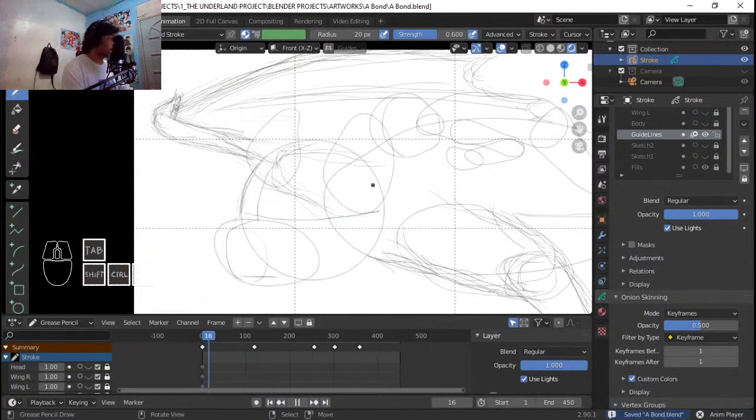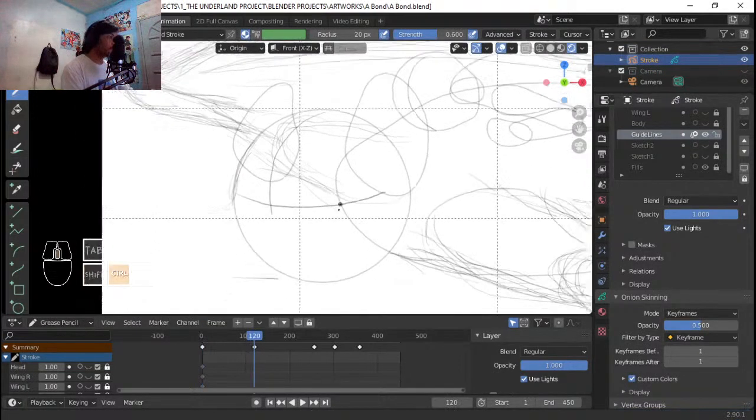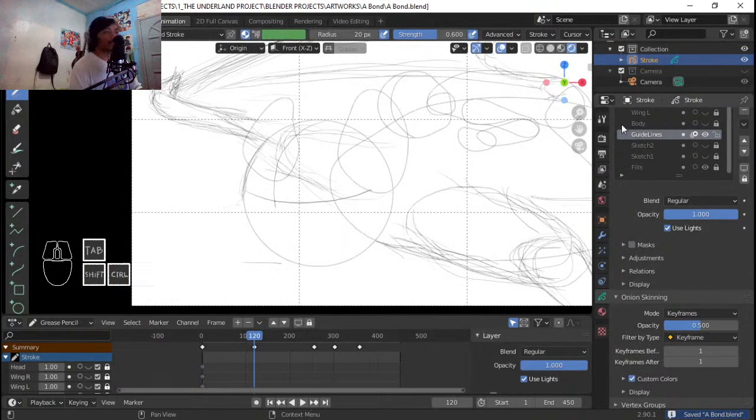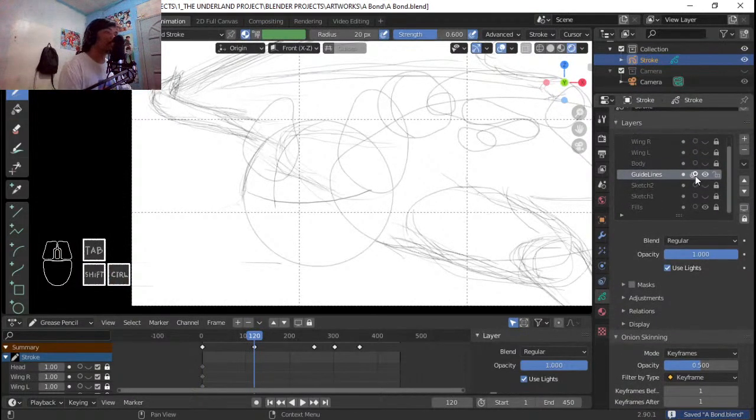That's weird. Okay, let's figure this out, because I need to be able to see the onion skin of the guideline so I can properly... The onion skin is not showing.